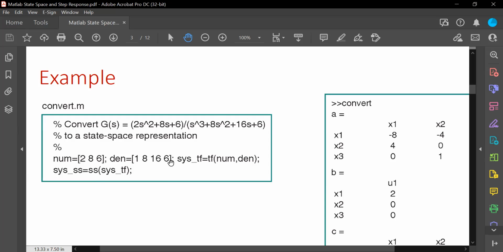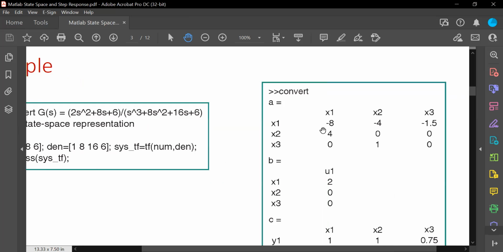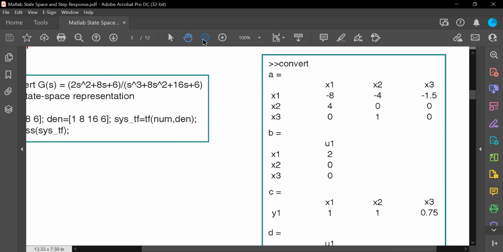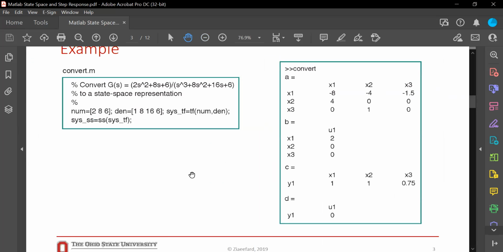Now, that is a system with a transfer function object. If you tell MATLAB, now give me the SS of that, it would print out the A, B, C, and D matrices for that. So you don't have to calculate it. You can convert between these two.